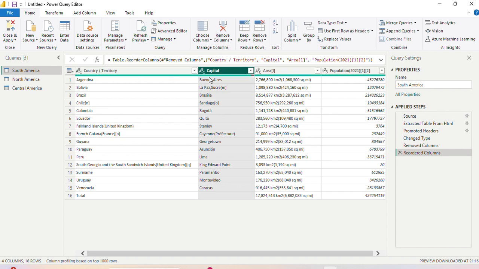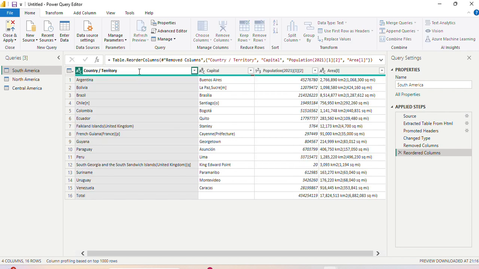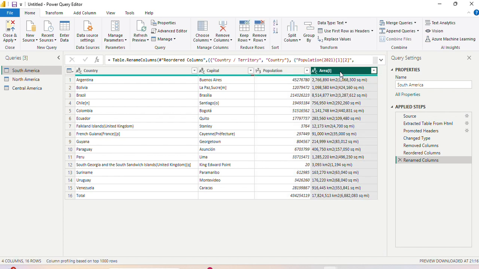Column alignment is also important, so I'm going to change that as well. The second one is capital, the second is population, the third is area. And I'm going to change the names as per requirement: country, capital, and so on. I'm going to remove all the additional information we have in the table.